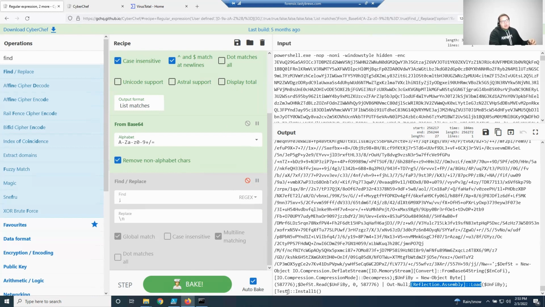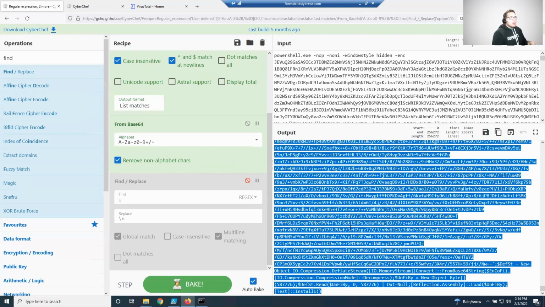And the next piece here is calling a function install1. So when you see something presented to you like that, that means there's some function within the .NET assembly called install1. So we know we got .NET, we can key off of that, and we know that we're looking for a function called install1.